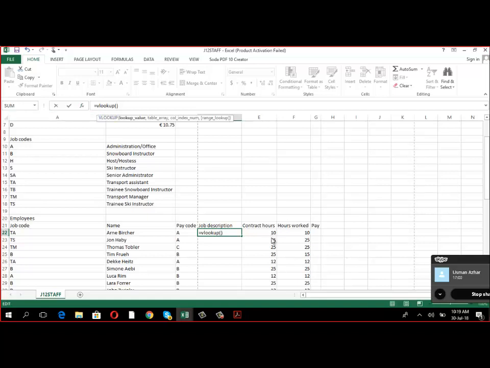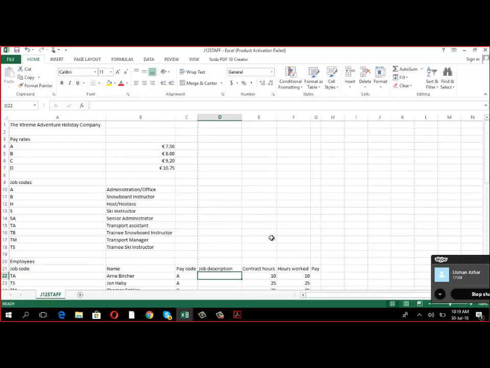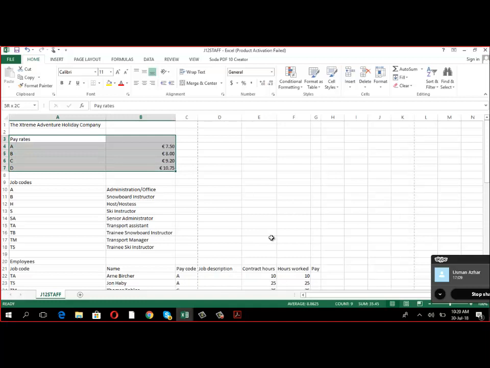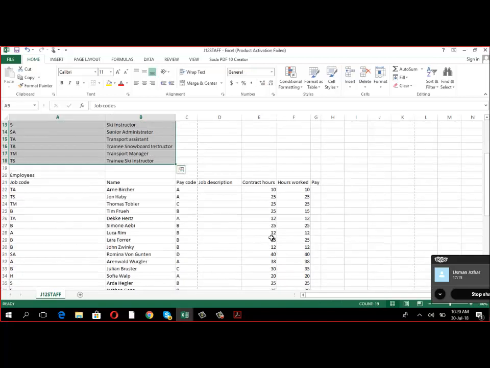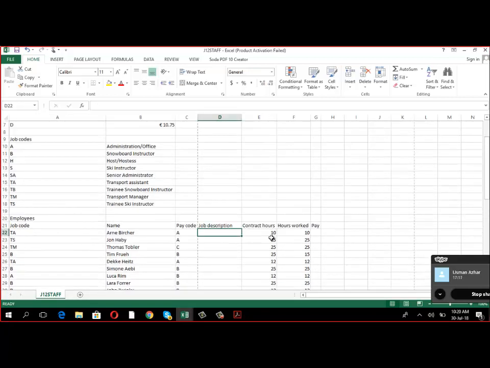Let me explain something, Usman. This is our small table that gives me some information. This is again my summary table. This is where I will have the information. These job codes represent these. You get the point? Now I want to look up what this represents over here, and over here.